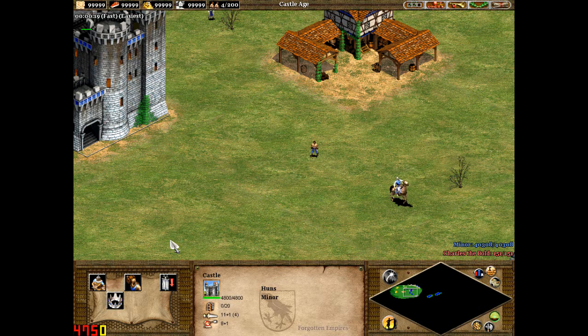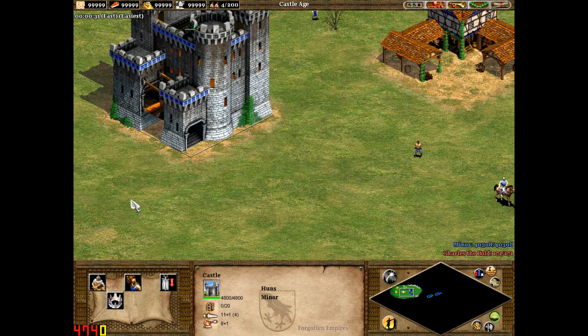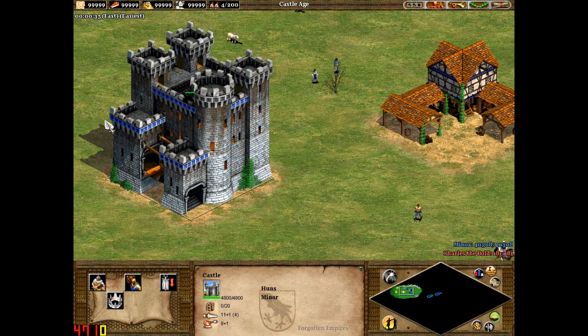Hello and welcome to my talk about Age of Empires 2: The Forgotten Empires technology. This is about the Huns and their new unique technology they can get. So, a bit of history with the Goths.